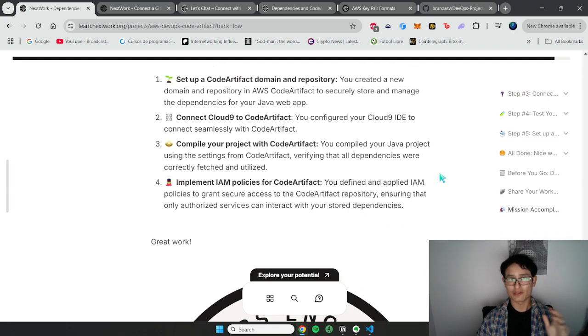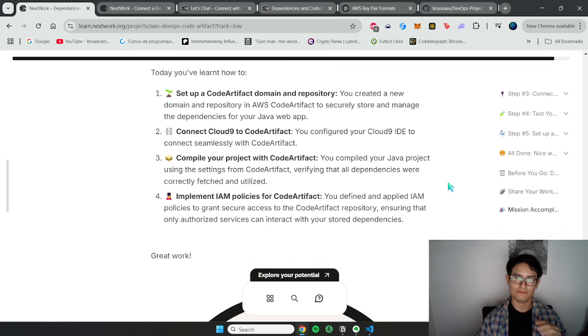Now, when it comes to security, guys, if you're curious about the security aspect of cloud computing in general, these are little things that we as security engineers need to really think about, right? So how much access do we want to give a user to a specific, let's say, repository?